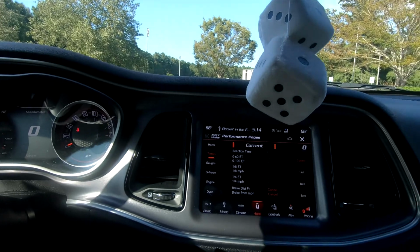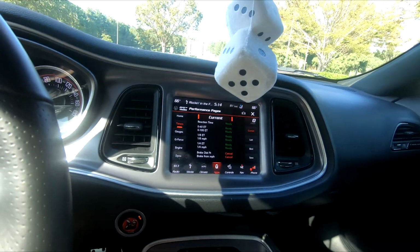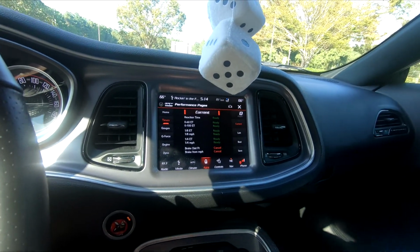That's the other thing about a performance car. If you don't drive like an asshole, like I do sometimes, but if you just drive normal, these cars are very safe. So when I'm backing up, if I'm going to hit something, it's going to beep at me because I got the camera. Let me put it in reverse here.